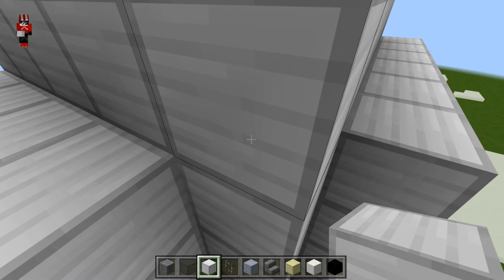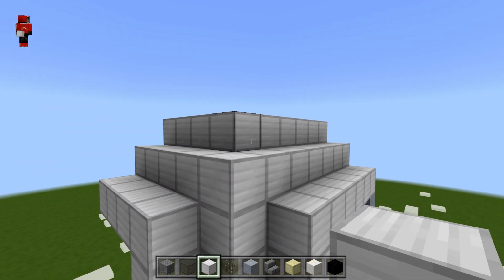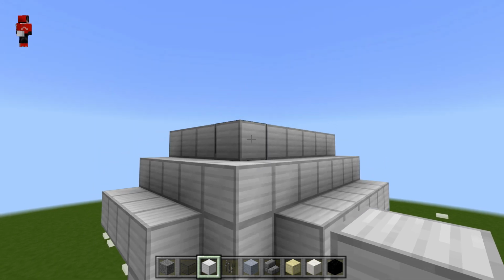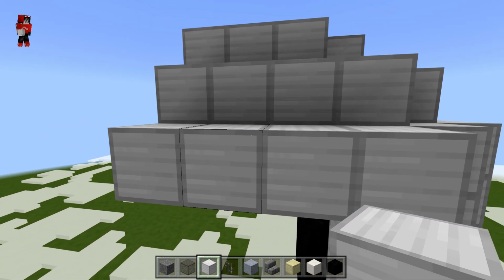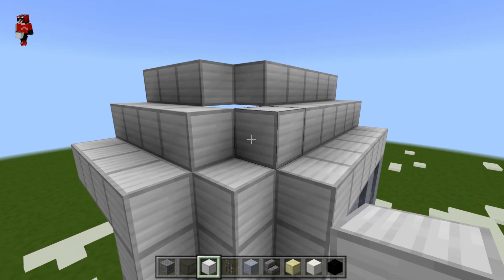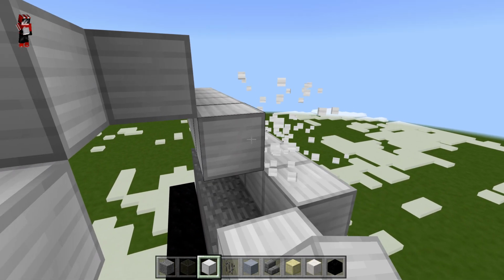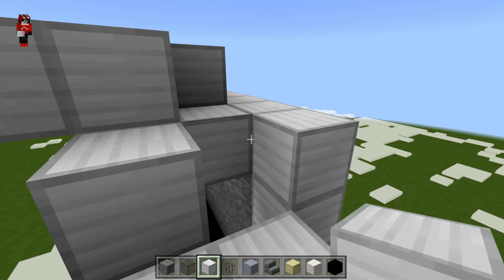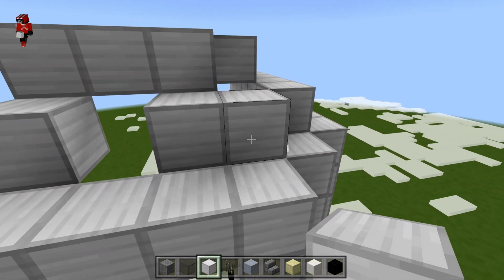Basically, when you get to the top, then what you want to do is go down by 2, right? So when you reach the height, go down by 2, and then extend these going the ways of the building, and go up 1, and then literally indent it. So we're gonna do like this. Oh, right there. Couldn't do it like that. Yeah, let's do it like that.